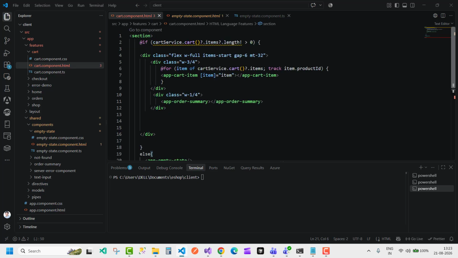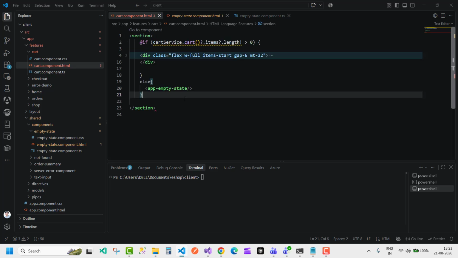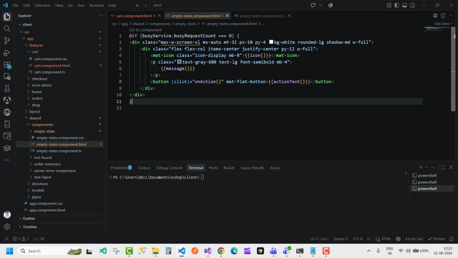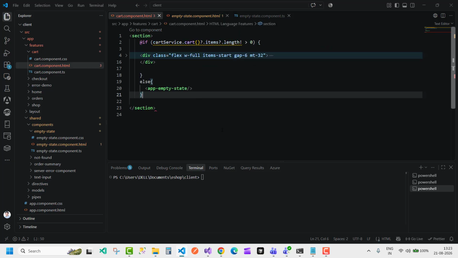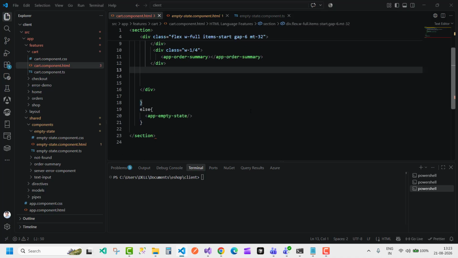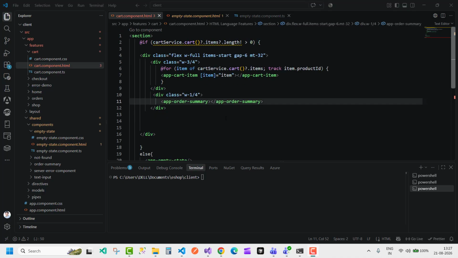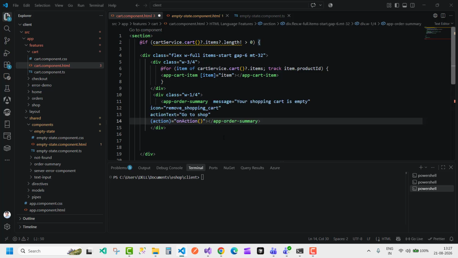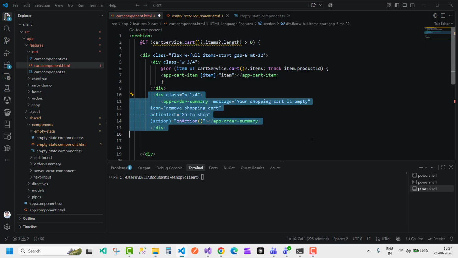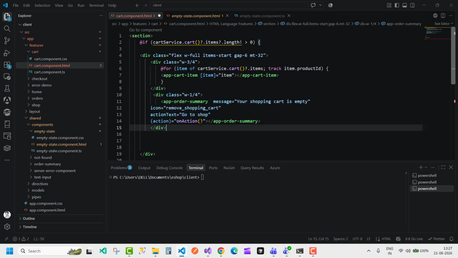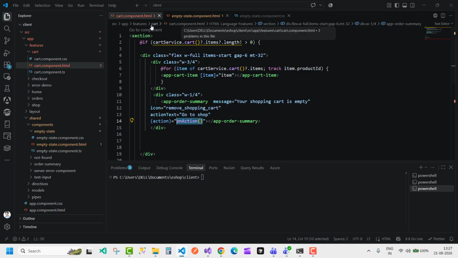So in empty state we just pass some values, because in empty state we have some values. So just pass inside your empty state component these values like icon, action text, and on action.